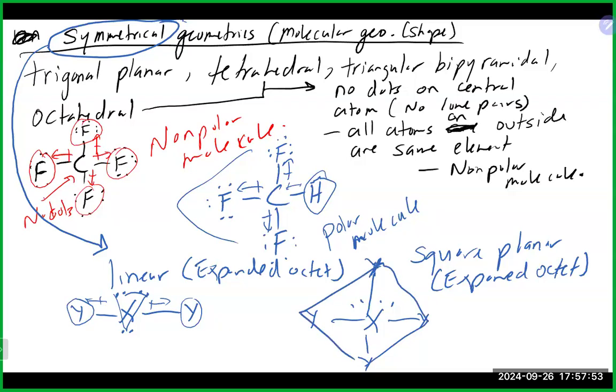which means if they're all the same on the outside, everybody in the corner of the square is going to be pulling towards each other, and they're going to cancel each other out. The two non-bonding electrons will go opposite of each other and not really be at play either. So these are two exceptions where, again, you could have dots on the central atom and end up being nonpolar. But pretty much outside of those two, if you have dots on the central atom, it's probably going to be a polar molecule if everything on the outside is the same.